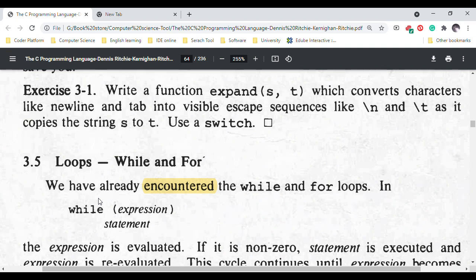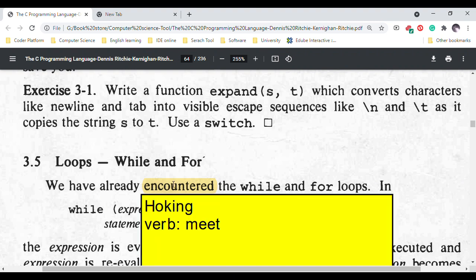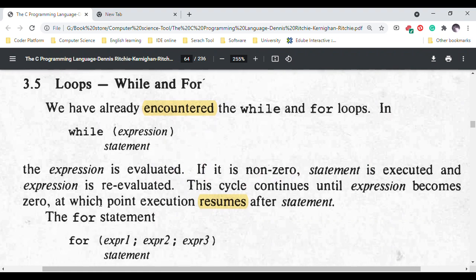3.5 Loops, while and for. We have already encountered the while and for loops. In the while loop, the expression is evaluated.